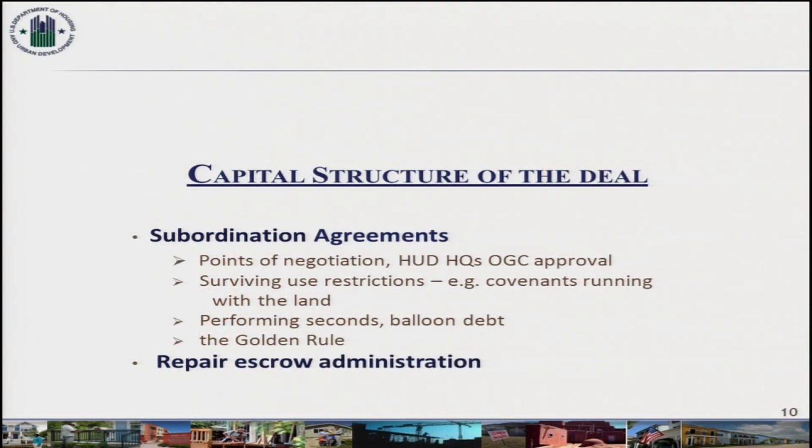First one is no performing seconds. 24 CFR 200.85 actually is in the regs that you can't have a performing second. From time to time, we will process a regulatory waiver. We've granted a couple over the last 2 years, but it is a regulatory waiver that the FHA commissioner has to sign. And so, while we'll generally want to cooperate if there's significant public funds coming in to supplement the FHA loan, that is a reg waiver to have it be a performing second. That is, payments due every month as opposed to just a surplus cash note.